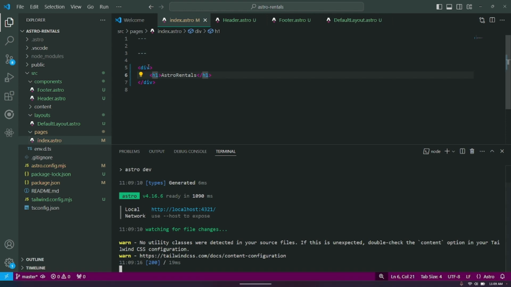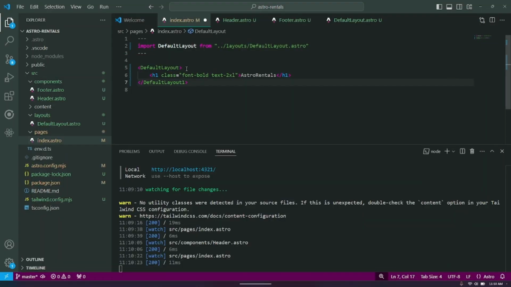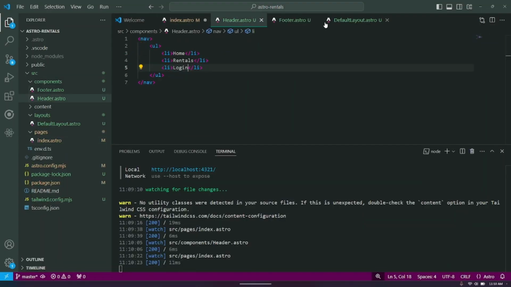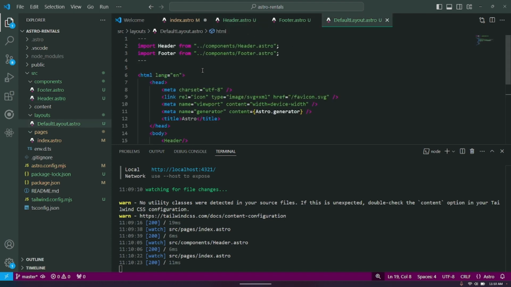And what we will do is just double check to see if Tailwind CSS is working. And if we do header, footer, default layout, okay.